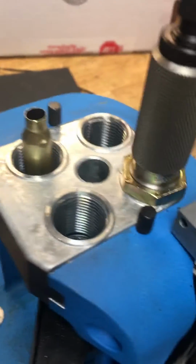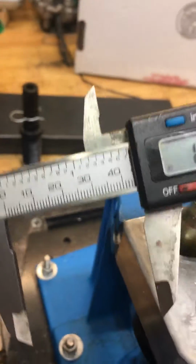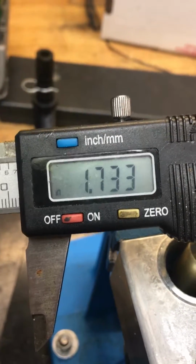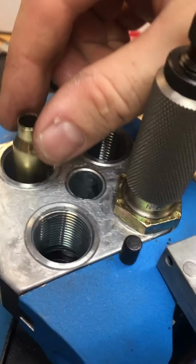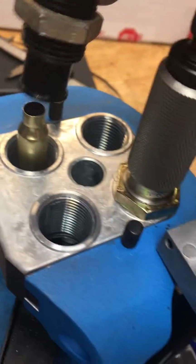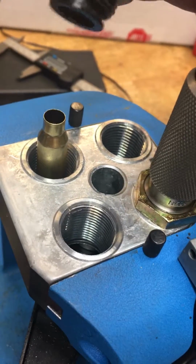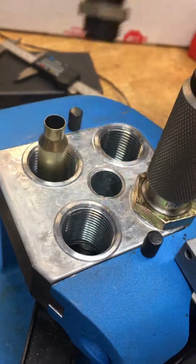The tool head to the bottom of the case on a 550 is, let's see, 1.733. So compare that to any other press you're running, and you'll know if it's going to work for you. And again, the 300 Win Mag goes into the die about an inch. So you need just a hair more of threads at the bottom there. But you see, the way the bullet feeder die works is it lands right there. So it's just not going to work.